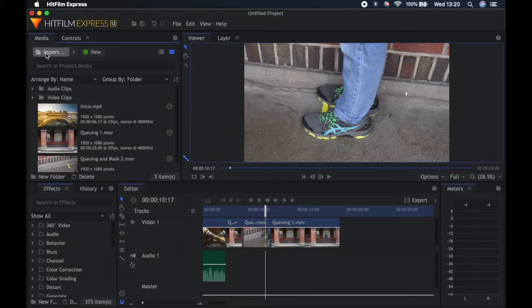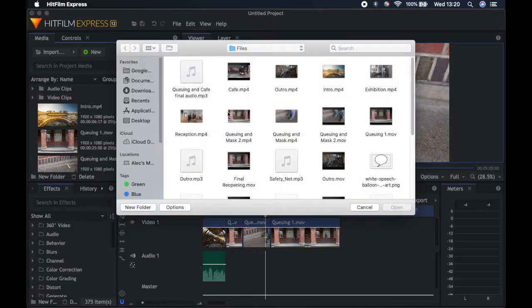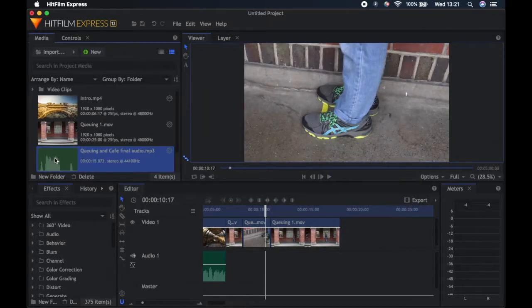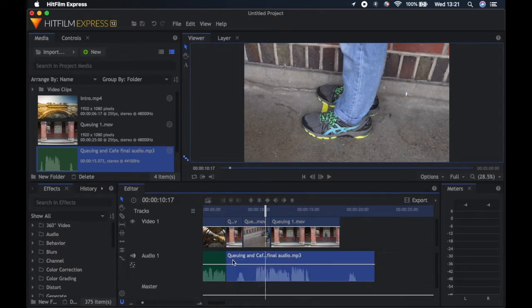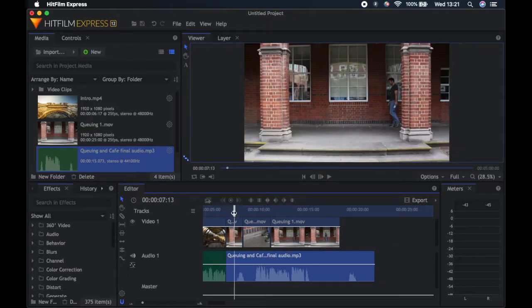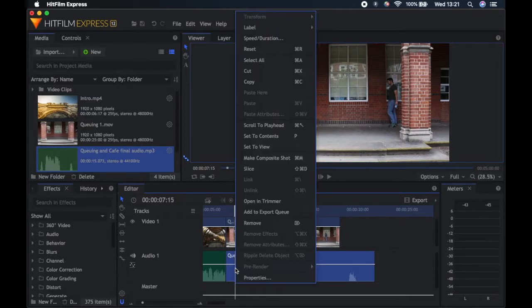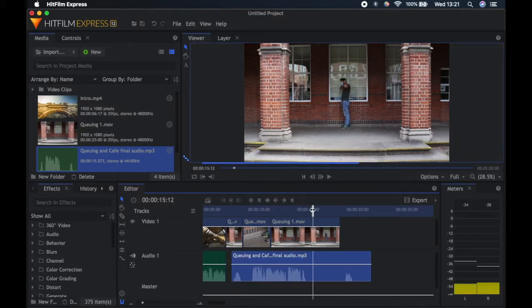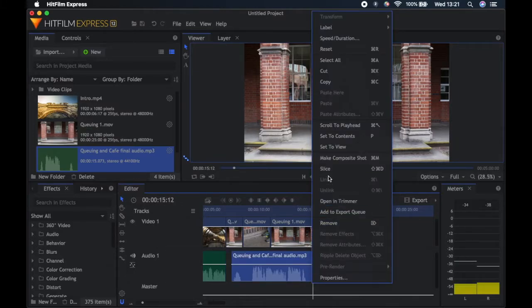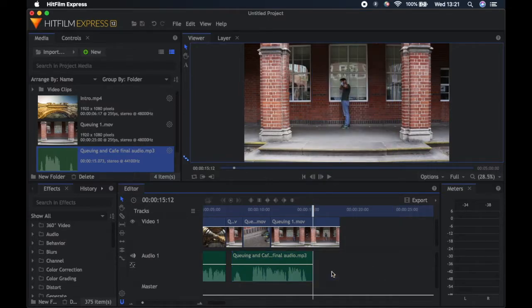So now I'm going to import the audio clip. I did some voiceover for this clip, so I'm going to import the media. Drag that onto the timeline or the editor. Now I'm going to clip it, but I am going to have to remove some stuff. First I'll take out the section I want to remove. So again, right click, slice, remove the chunk you don't want. And we want to remove this bit here. So slice, remove the end.